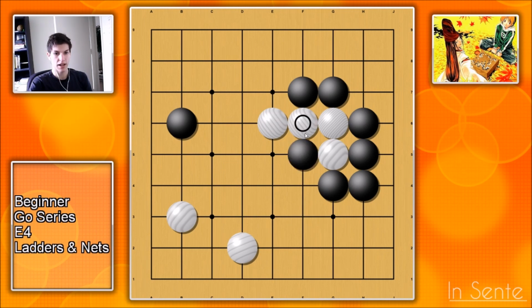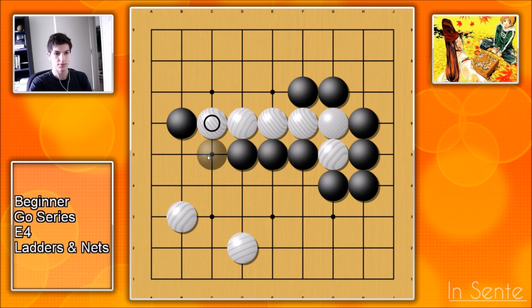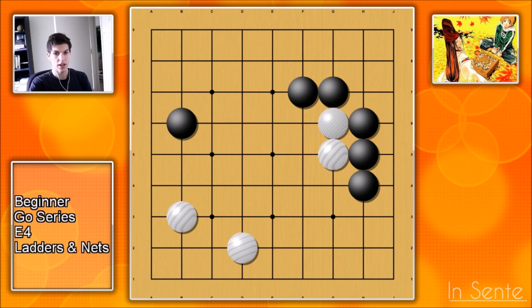And then black has some liberty problems. He's going to have to follow. White can keep going. Then, you know, maybe make some shape this way. So, turns out the net works here, and you can do a net on two stones by playing like this.